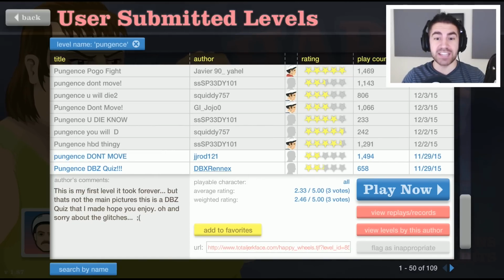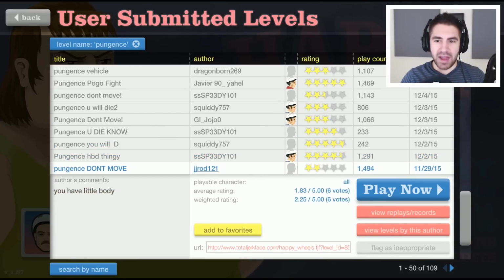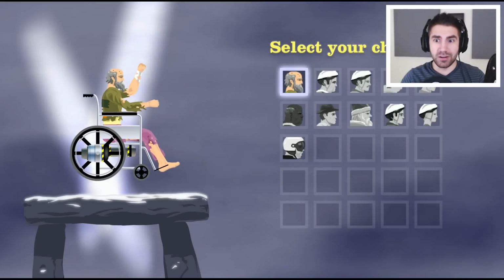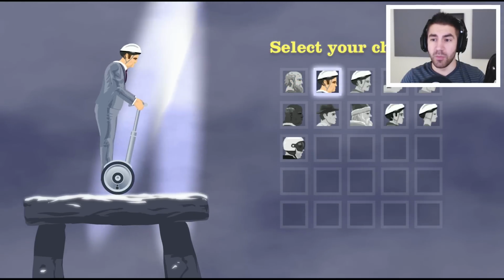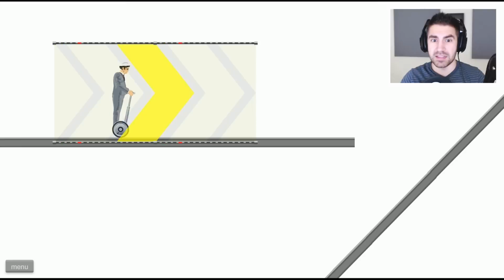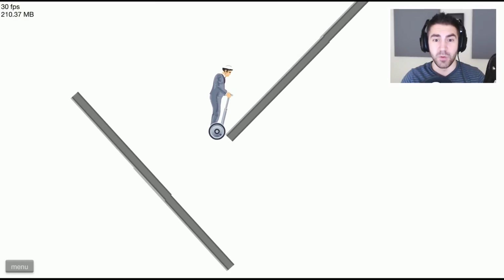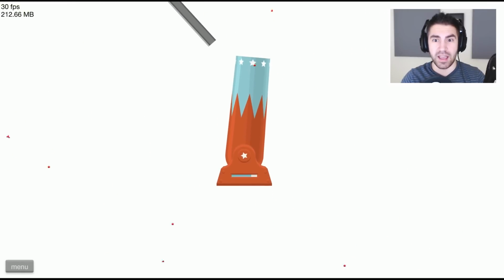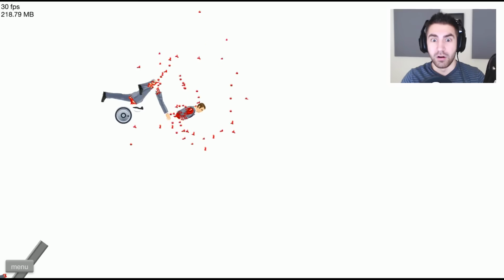Pungence, Don't Move by JJ Rod 121. You have little body. Okay, we got a little body in this? Don't move. Oh no, who do we do the don't move with? I think it really depends on the character. Hopefully we pick the right character. Okay, it's a don't move level. Things are going well so far, I guess. Okay, I'm not moving.